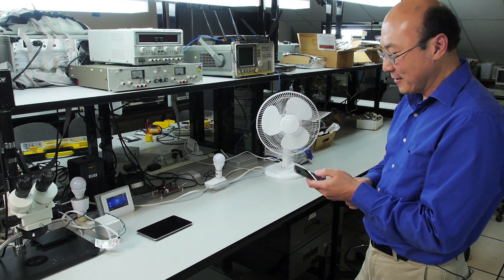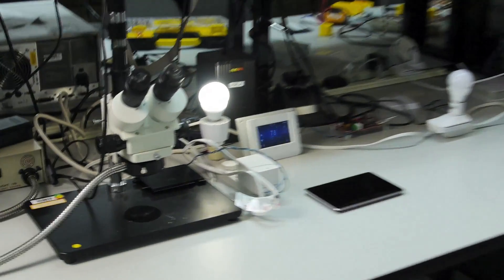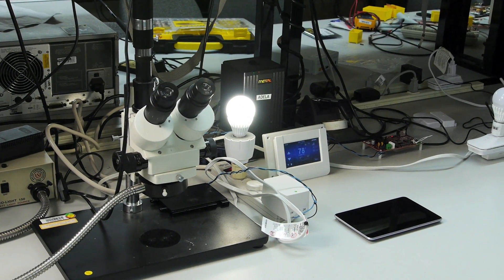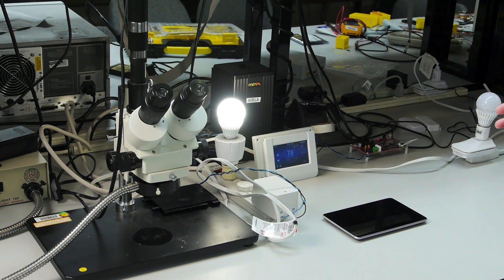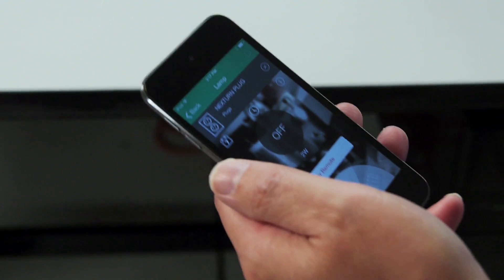So we can go ahead and check the status of a light, and if it's the wrong status, we can turn things on and off. Of course, it's not impressive that I'm turning this on and off a meter away, but I could do this just as easily from the other side of the world, so that's the nice thing. We get to leverage the networks that we've built up.